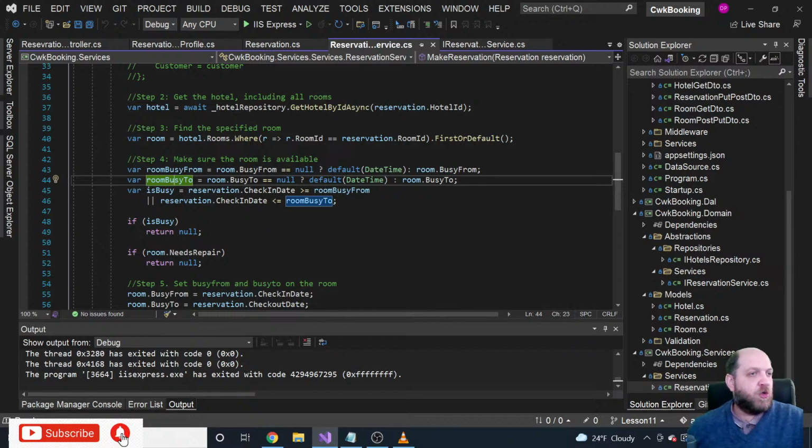Okay, cool. So let's get started for today. As I said, the first thing that I would like to look into is to refactor this service a little bit, to calculate if a certain room is busy in a totally different way than what we are doing now. The properties busy from and busy to on a room are not relevant at all, so for right now, we will simply not use them. We will use all the reservations for a certain hotel and room, and check in those reservations if the room is busy or not. That's the main thing that we want to do right now.